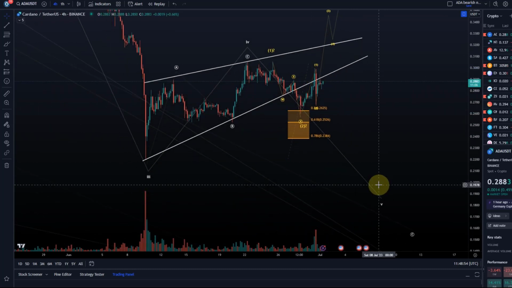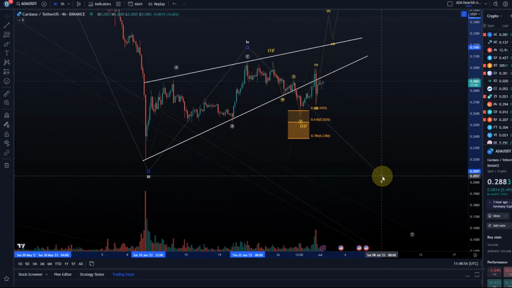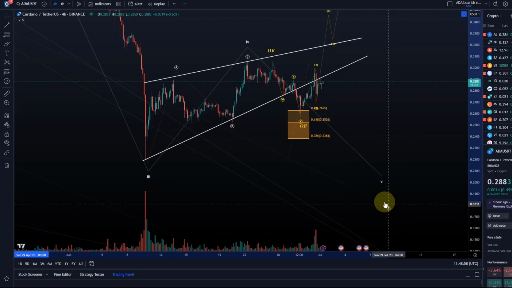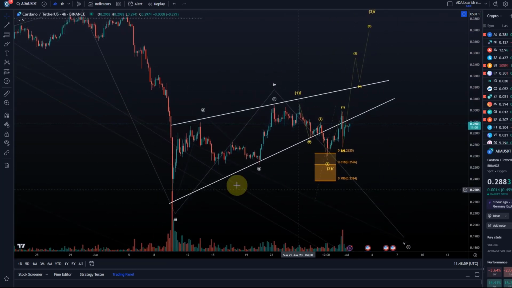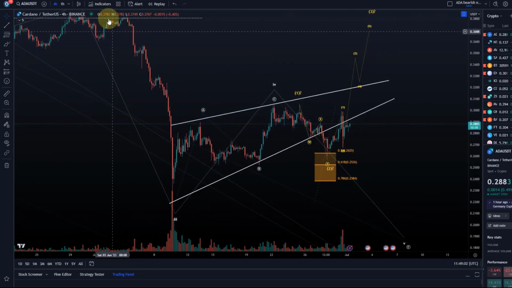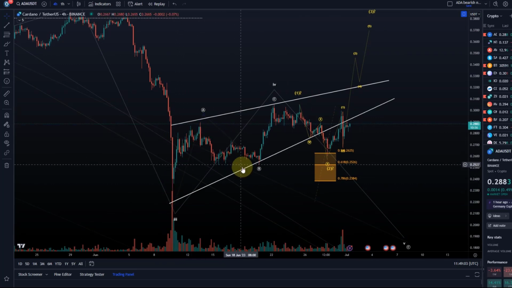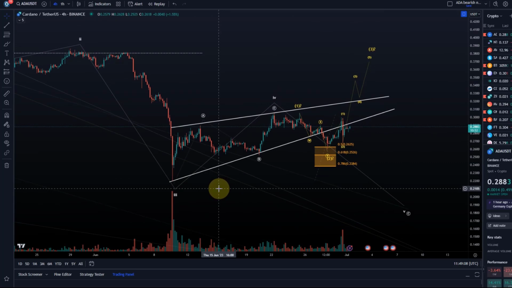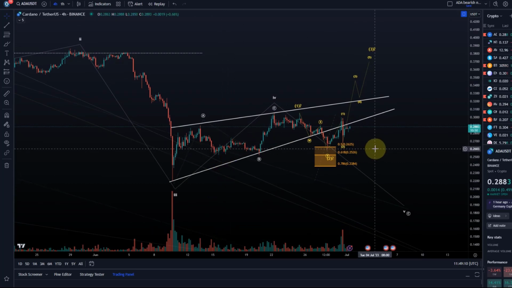If not, the primary expectation would work out, and we need to be ready here for lower prices still, because price hasn't proven yet that it is turning around. So the trend is pretty much still down, and overall all of this here is very, very corrective. That's my update about ADA.